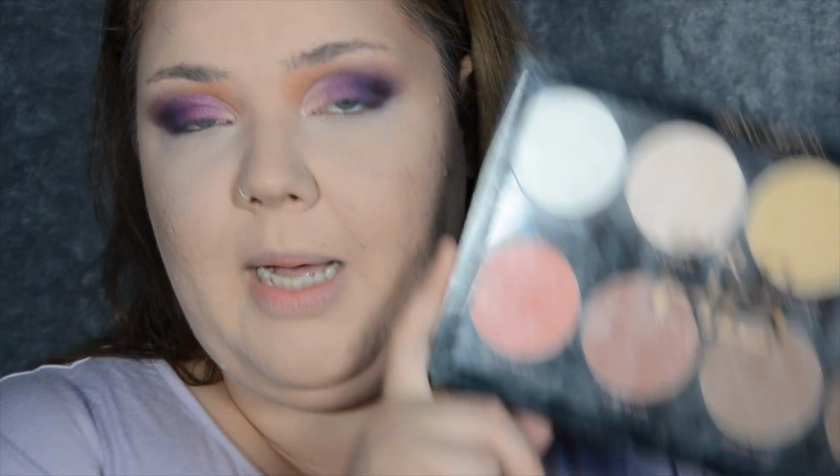Before I use the eyeshadow palette for my blush and my highlight, I'm just going to take my trusty Mega Matte palette from Revolution, and I'm taking the Contour just a little bit so I can bronze a little bit more. Alright, if you've been here for a while, you know that I love using eyeshadow as my blush, so that's exactly what I'm going to do today.